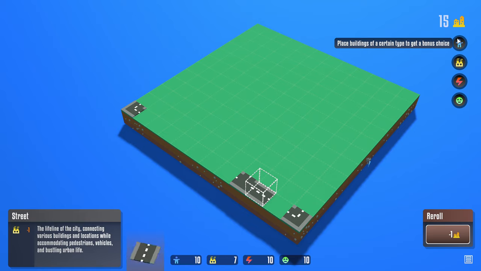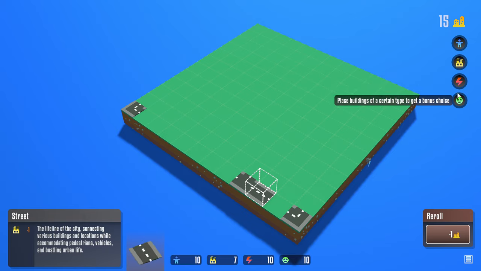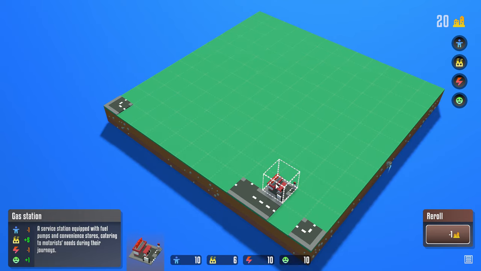Nice, building of a certain type. Bonus choice. Okay, so, oh, okay, finally. Okay. So he can't go there because they interfere with the roads. He has to go on the side street, like a roadside. I see, and his sidewalk has to touch the other sidewalk.